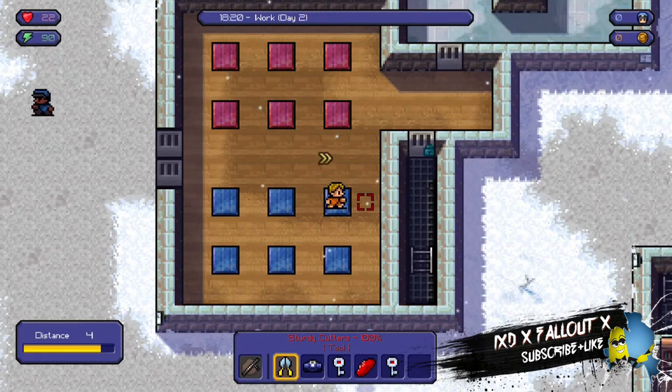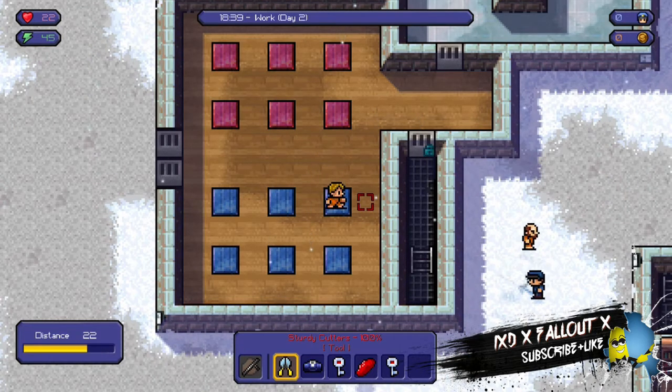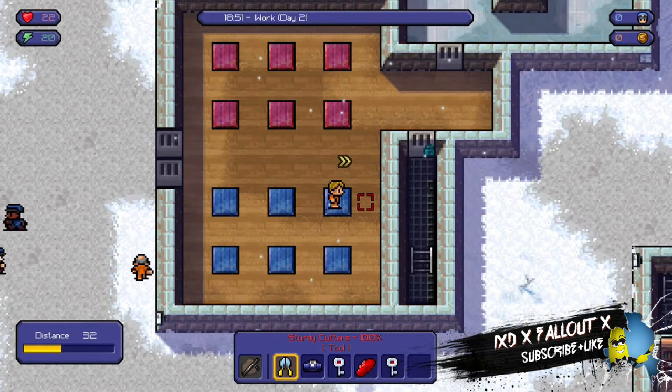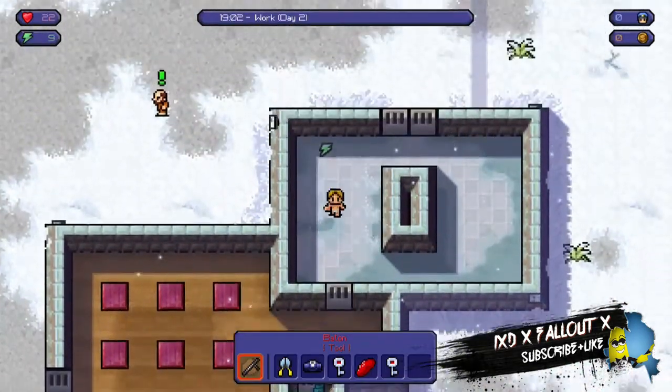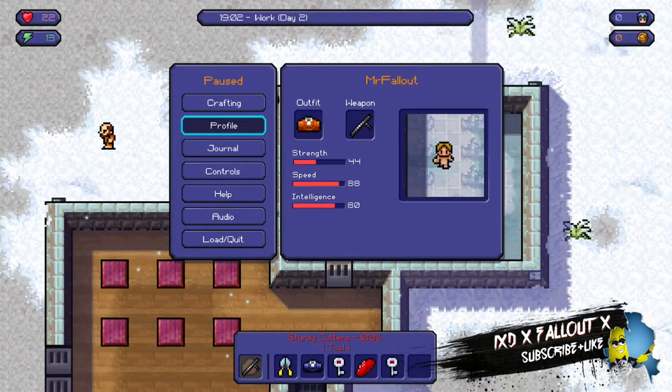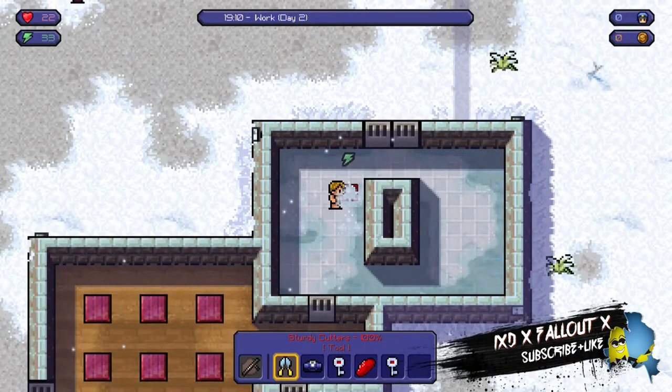Let's get our speed up a tiny bit. Alright, I'm not sure how long we should go for. Somewhere in the 30s, I would say. Oh, we're fatigued. We're too fatigued, so I have to go to the showers. See, my run speed is still quite slow.